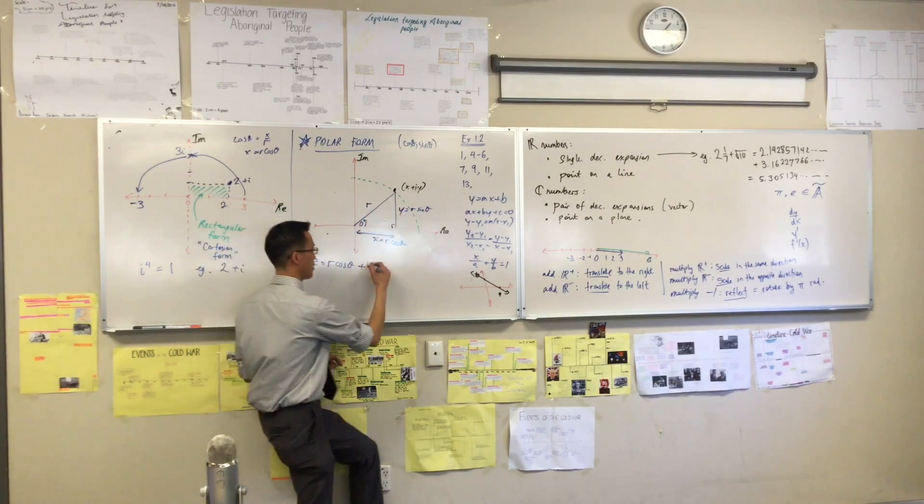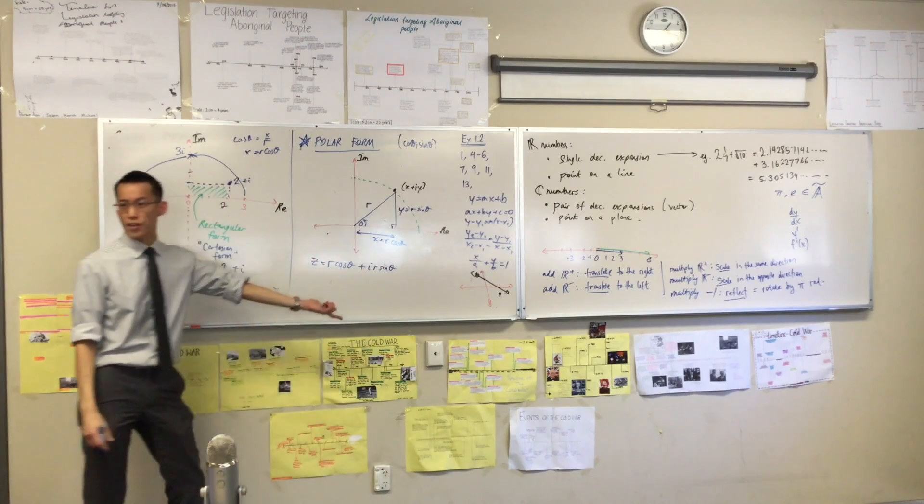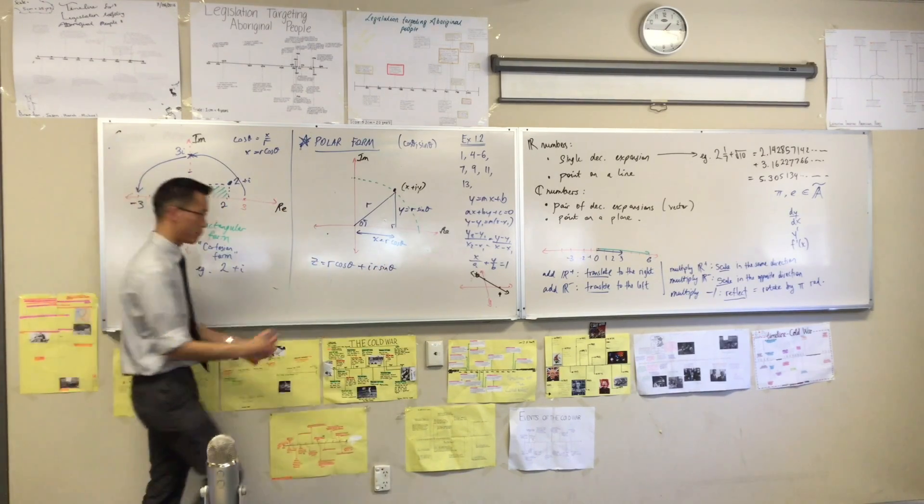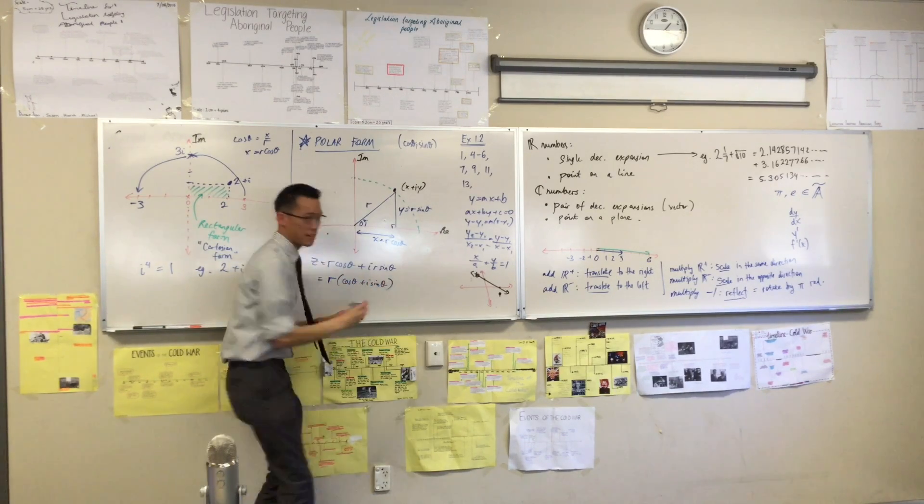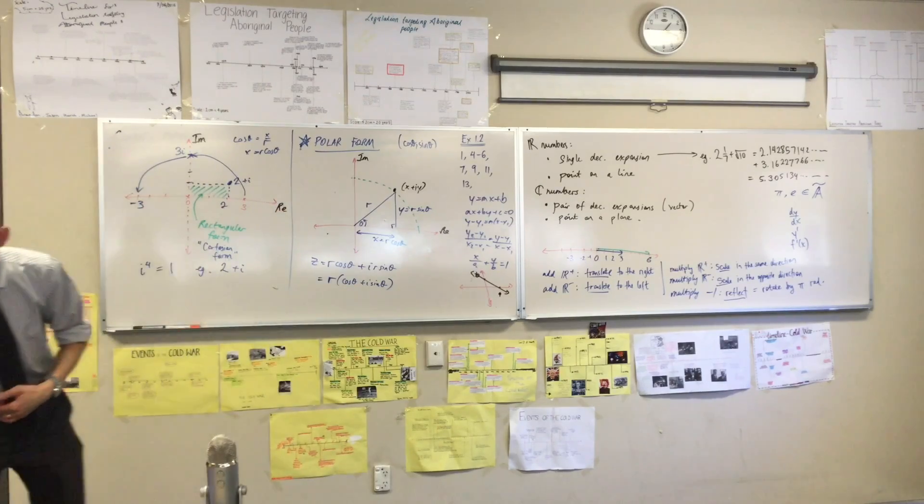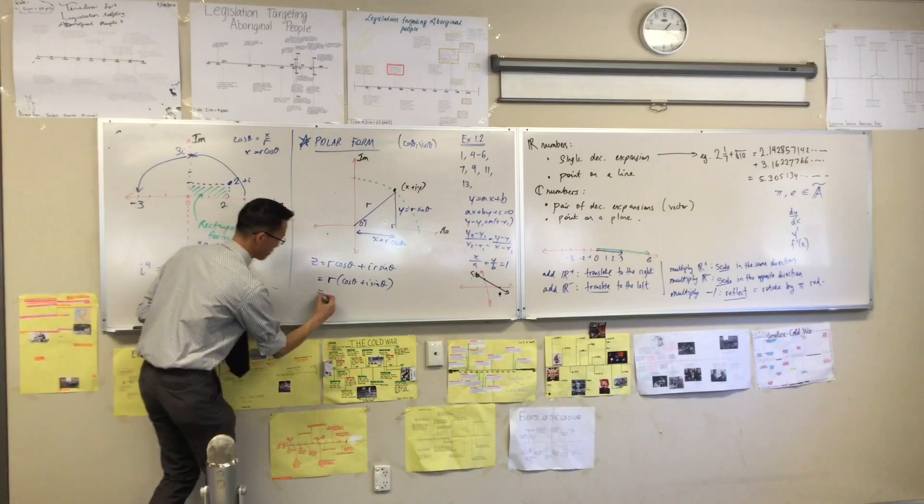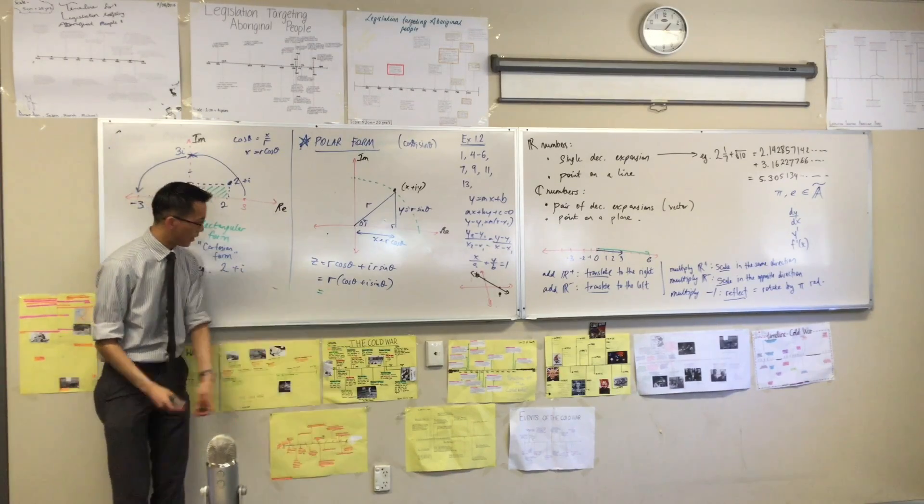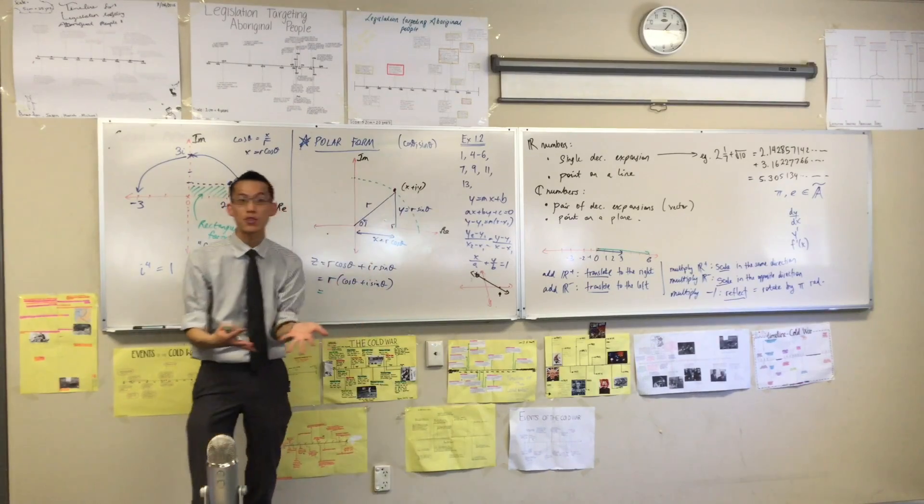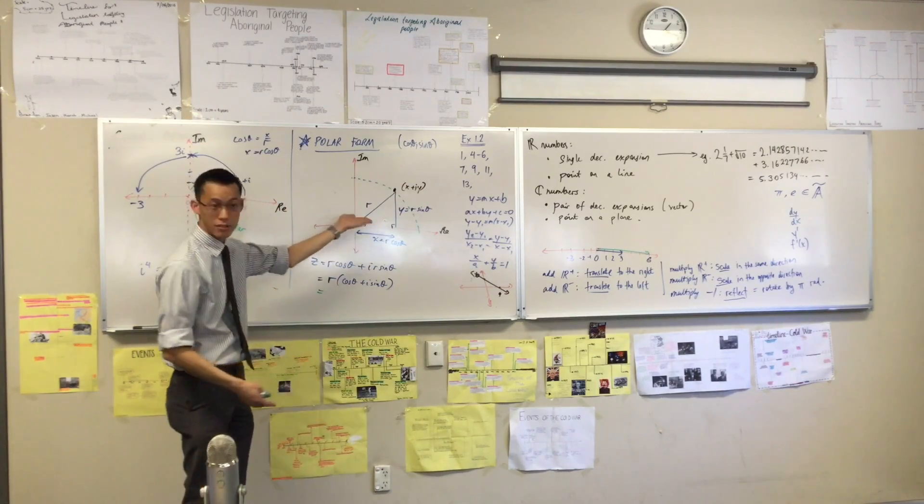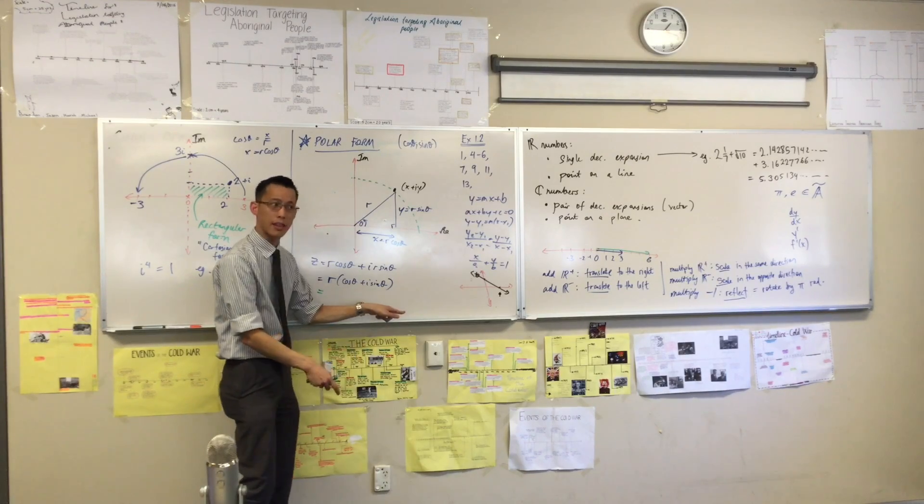Right? Because i, and there's y, right? So i r sin theta. Clearly, I have a common factor, namely r. So I'll just take that out. And I'm going to write something in a second, just so that you recognize it, but I actively discourage you from using it. So watch out. Okay? Have a look here. Theta, right? Theta is going to be the same for both of them. These two sides, they inhabit the same triangle. Right? So whatever that theta is, it's going to be the same for each of these. It's not like you've got one theta here and another theta there.